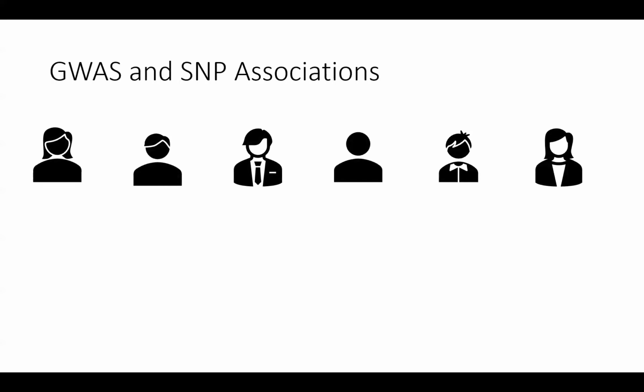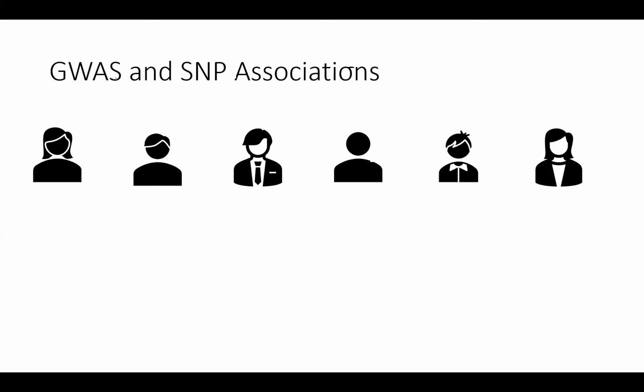This brings us to genome-wide association studies, or GWAS. These studies scan the genomes of many individuals to find genetic variation associated with a particular trait. By comparing the DNA of people in a large sample, researchers can identify SNPs that are more common in individuals with a specific trait. This helps us pinpoint regions of the genome that may influence the trait and provide insight into the underlying biological mechanisms.